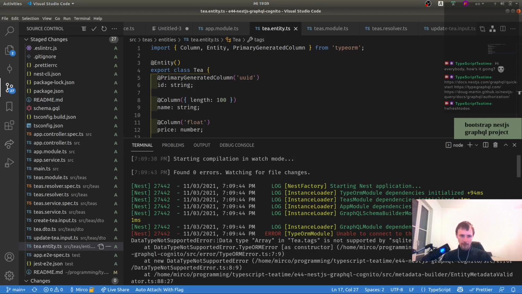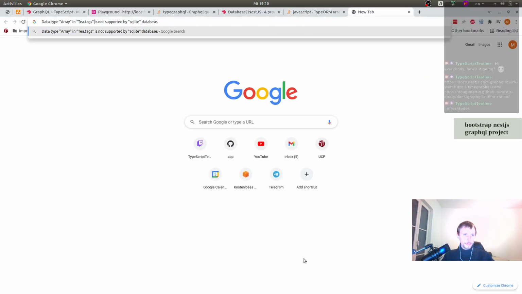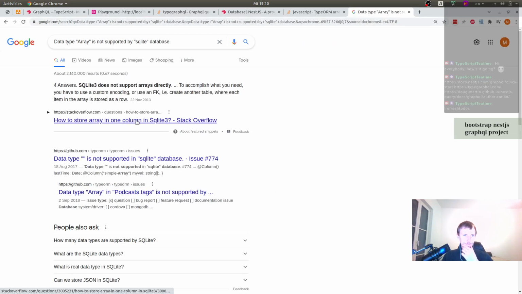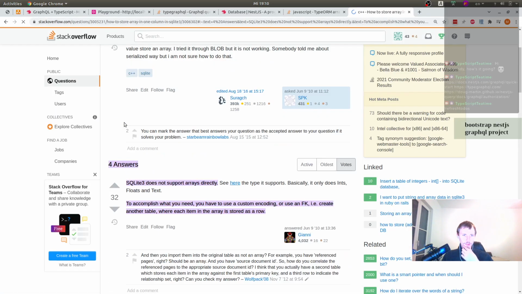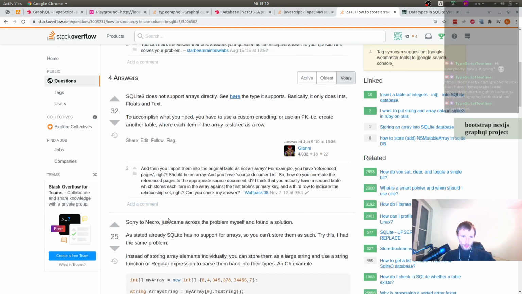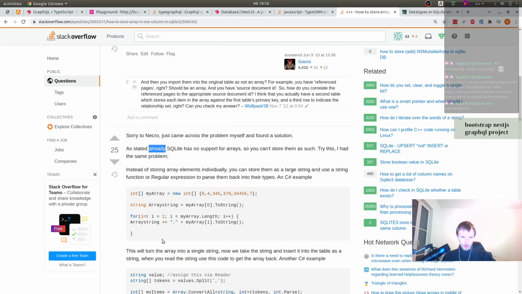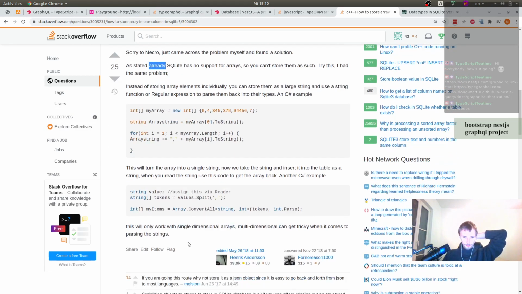Here's the thing: ints, floats, and texts is all it does. Yeah, SQLite is kind of limited. We kind of need to be aware of that.